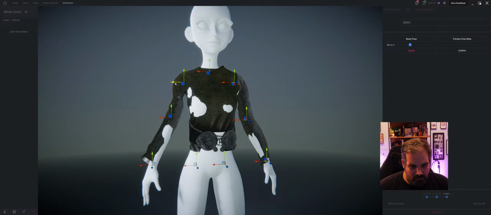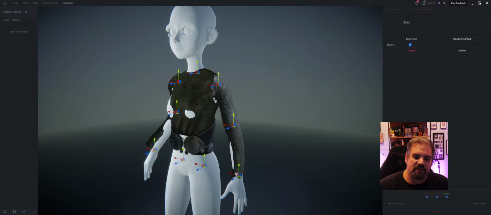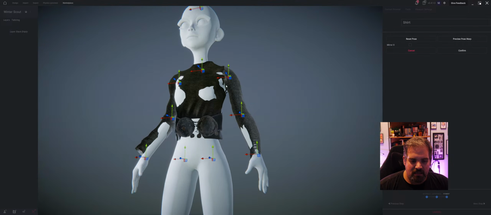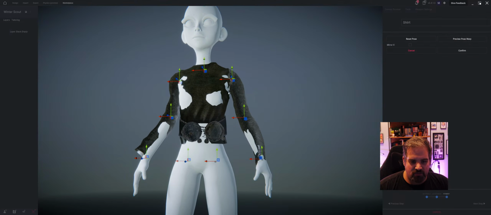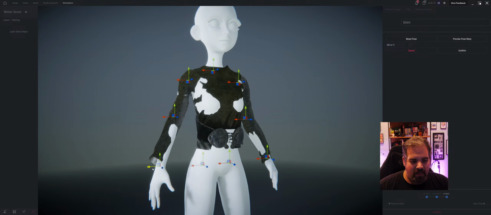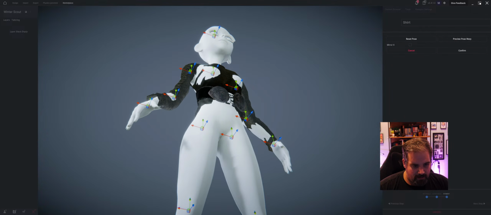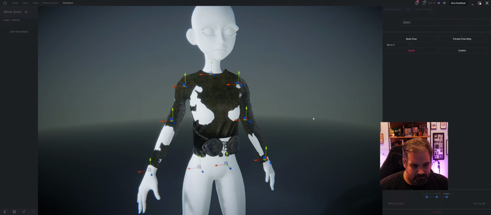Bring our shoulders out a little bit wider. Sometimes I'll cheat outside the mesh, like here and over here, because what that will give us is that the skin weights will stick to the chest, right here under the arms a little bit more, and the arms will kind of stick to the arms themselves. So doing something like that definitely helps.